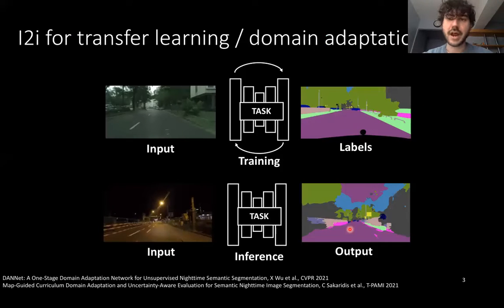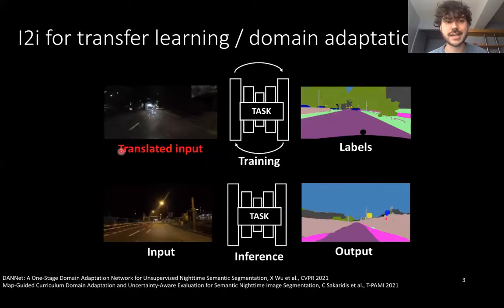These kinds of networks are pretty well known in the literature, also because they are pretty useful for transfer learning and domain adaptation. I'm talking about techniques to adapt task networks. For instance, let's suppose that we have a semantic segmentation network trained only on daytime data, and we know that if we switch to nighttime inference, this performs really badly. So what we want to do is to translate the input, the source domain input images, into nighttime, and adapt a robust inference into nighttime. This is just a basic technique. There are others which integrate image-to-image translation networks inside domain adaptation strategies.